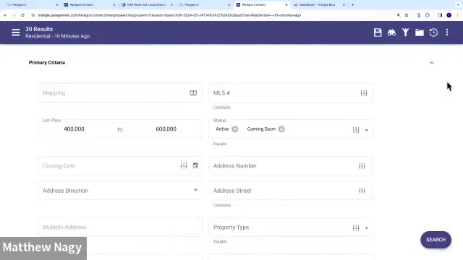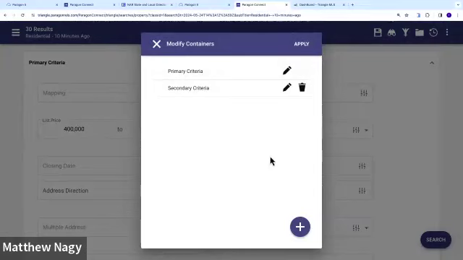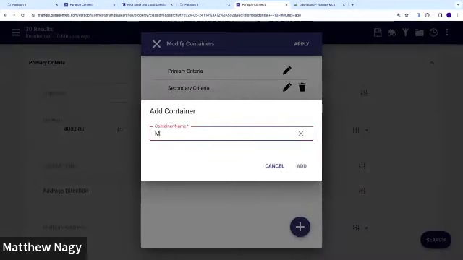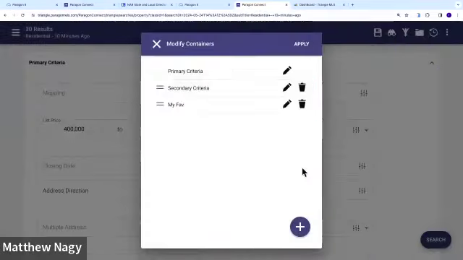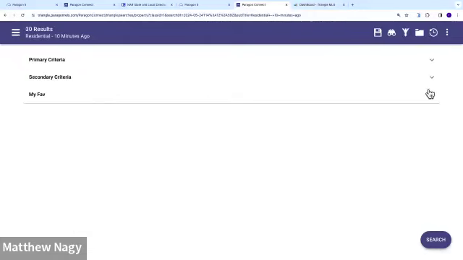For example, if we wanted to kind of the same thing, if I wanted to go in and modify my containers and if I wanted to add a container, what would I do? Plus. I'm going to hit that plus and I'm going to type in, my favorite fields. Okay, I'm going to add that. Once I added something, the system gives you one more to do, just in case, just to make sure you've done what you wanted to do, and that is simply hit apply. And now I have the extra containers. See, there's my fave.